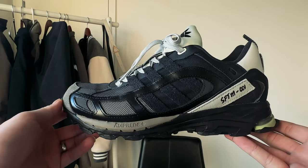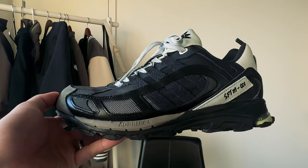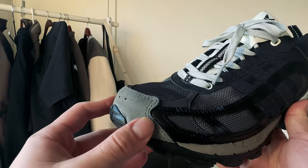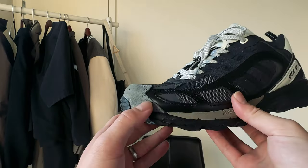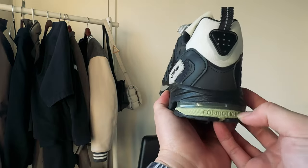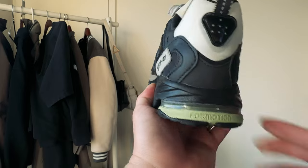Here's that midnight. The midnight looks really cool, where it almost looks like it was dyed black and then faded a little bit, especially the suede part, where it looks like it was dyed black but faded away. It just looks super cool. I personally really like it, as well as the green hit here. And you can also see that there is no heel separation.